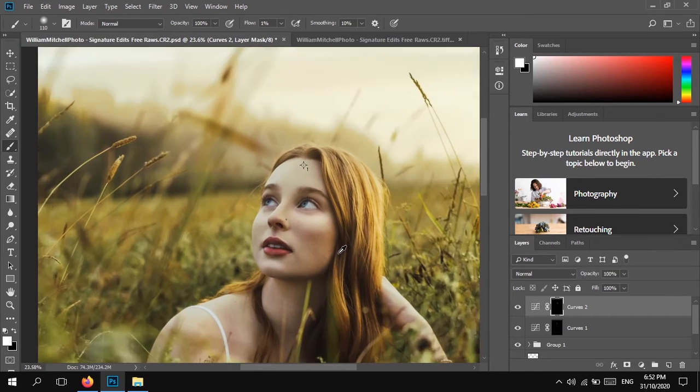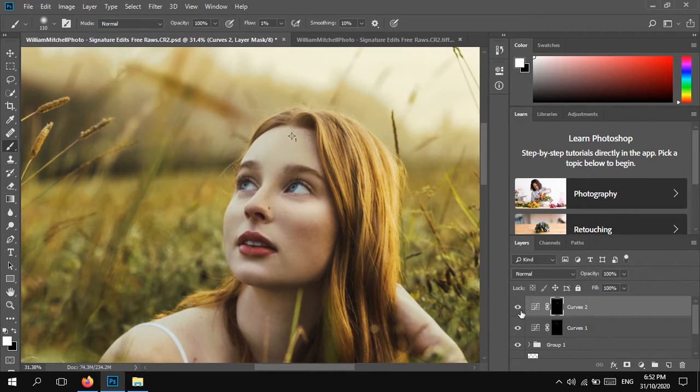Now you can see once we have added this burning to these cheekbones, if I turn this off, you can see the difference. This is after, this is before.